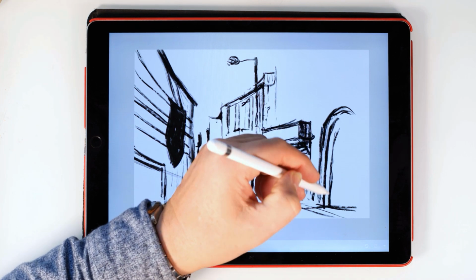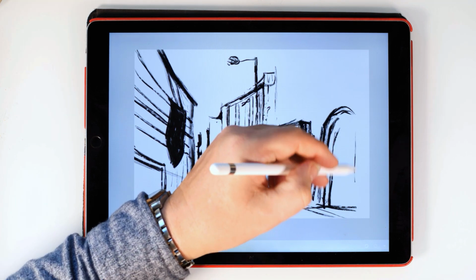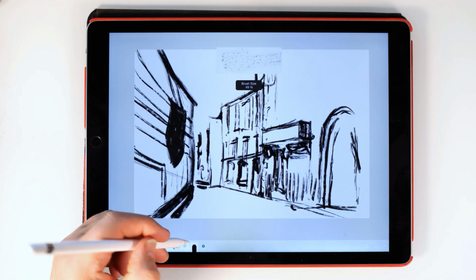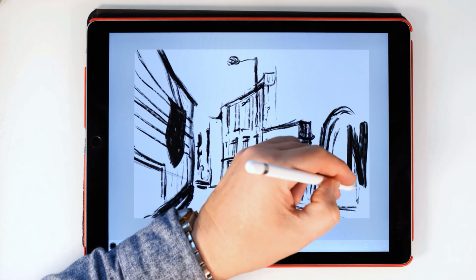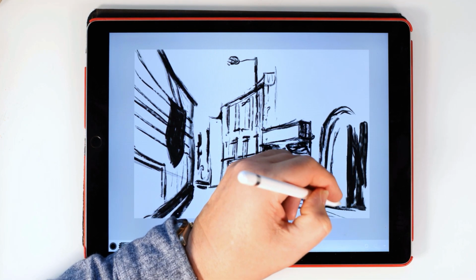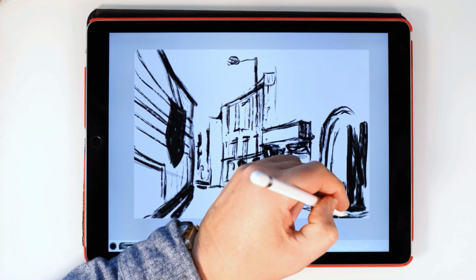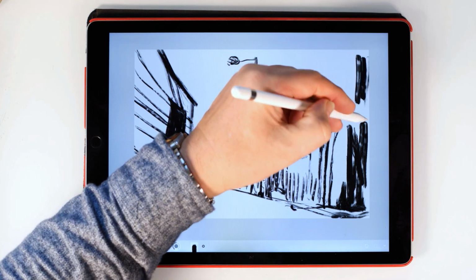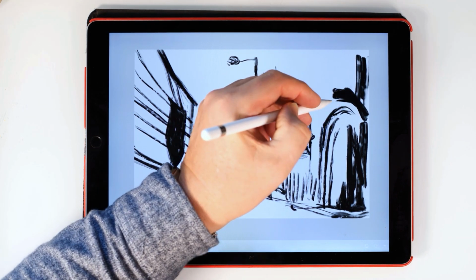This feels ever so nice to work with. I'm doing it black because you can see the photo is well burnt out. So I thought if I just get in a black sketch and then paint over that, that's my plan.